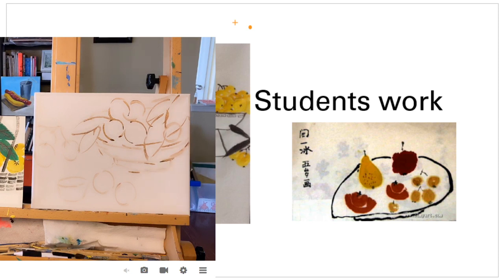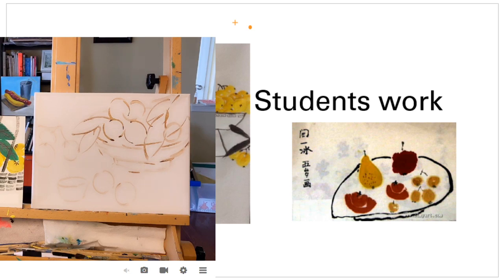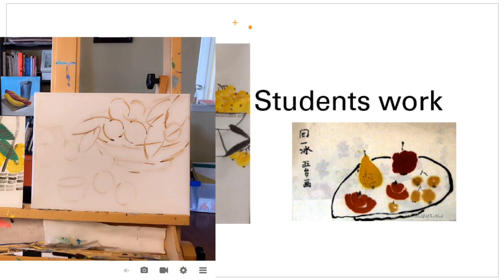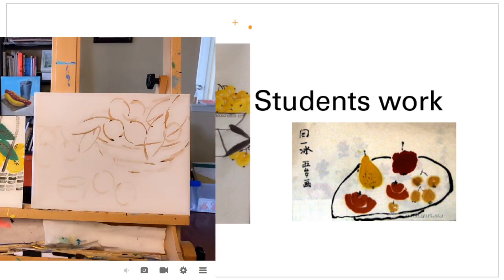Ta-da! I didn't make it too complicated, but oh, you see inside the camera there is a hot dog from the very first day. Okay, so I'm going to use yellow paint for sure, bright yellow and medium yellow. Actually, I like medium yellow a lot because it's not as shiny as lemon yellow. But we're going to use two colors. You see why I have all colors in my plate? Because when you are doing a picture, even though this picture maybe only has greens and yellow, I still want to have a lot of colors so I can easily access them.